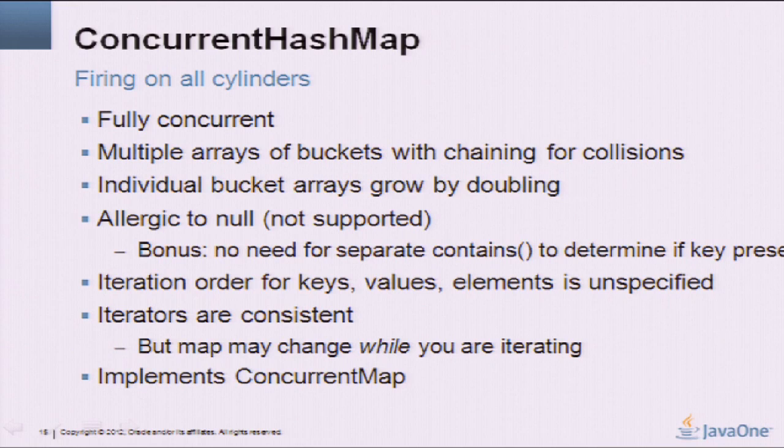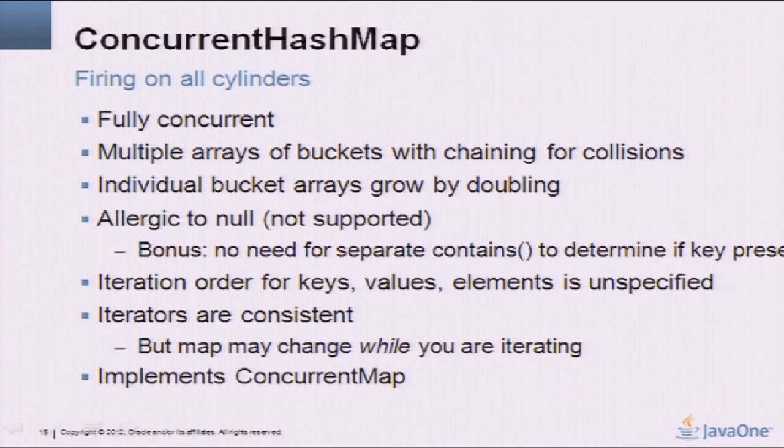The other example would be if you create an iterator, then call contains on the map for a particular element and it says no, and then you start to iterate through the elements, you may in fact find that element or not, because the map can be concurrently modified while you're iterating through the elements. As long as you're not assuming that certain things like the size of the collection don't change while you're iterating, or particular elements are in and out during the course of iteration, you'll be okay, but there are fewer assumptions you can make about the state of the collection while iterating using a ConcurrentHashMap.